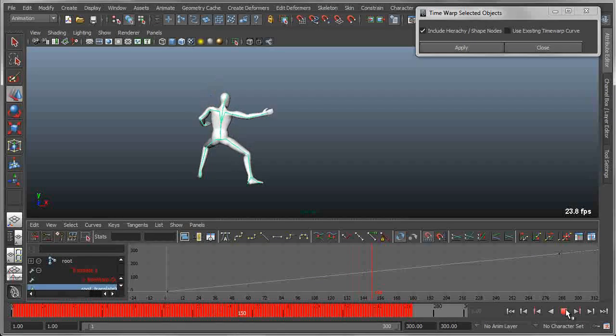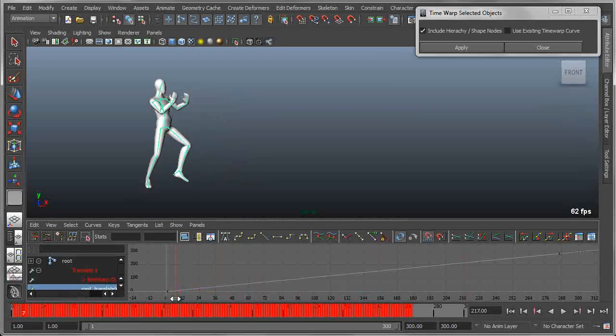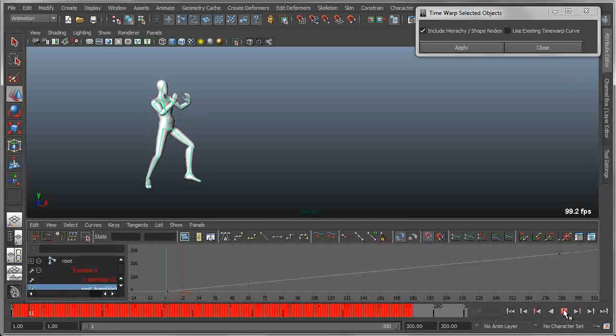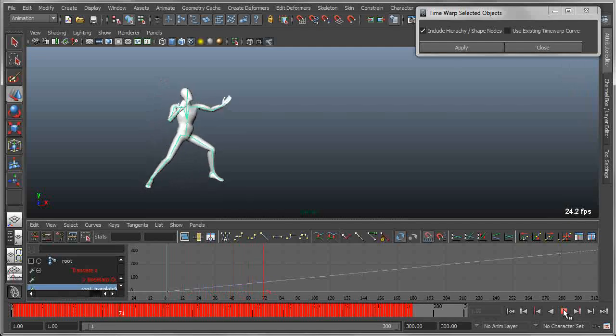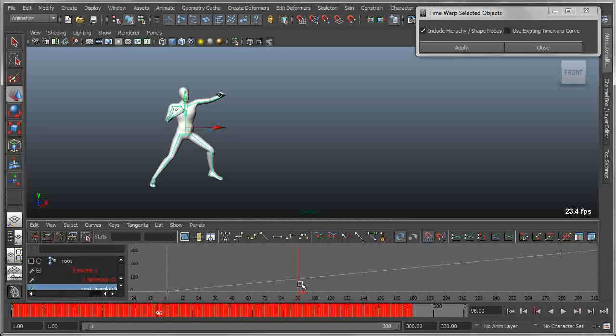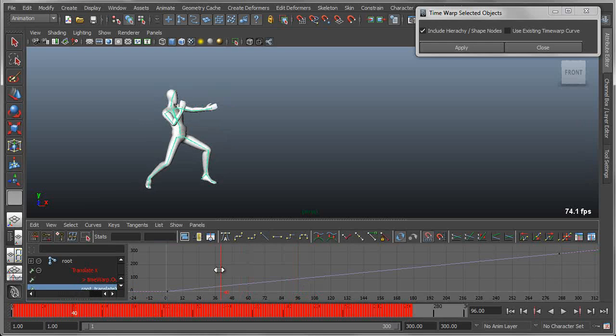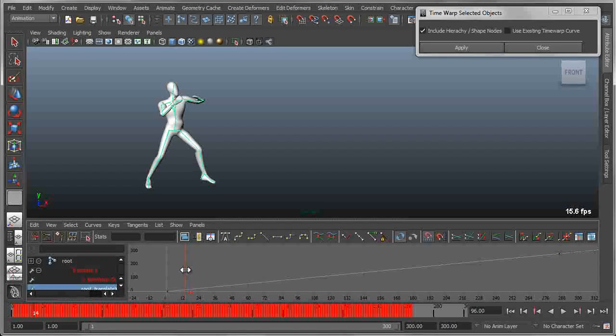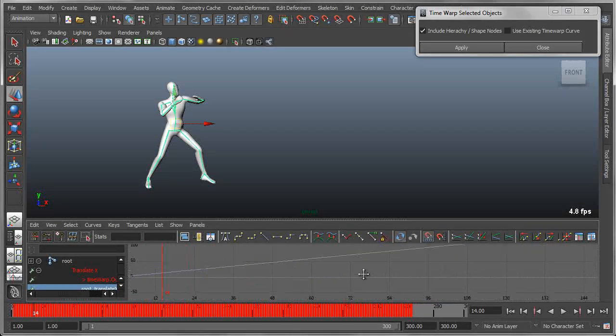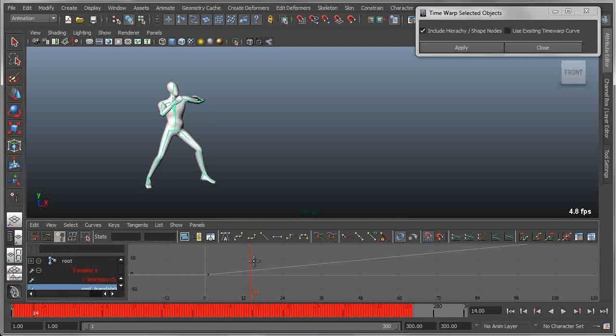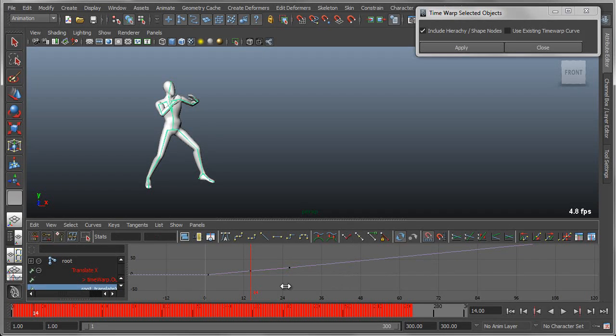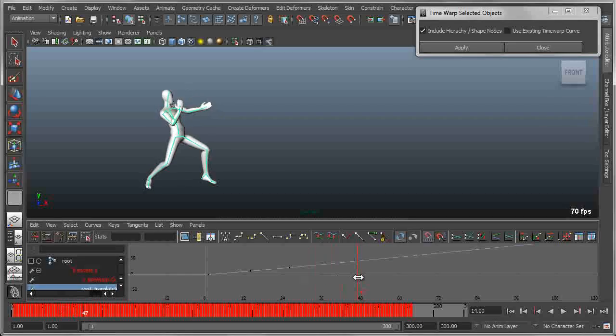So this is where I can start to refine it at this point. Let's say, for instance, I wanted to speed up this particular area. So let's play it back from the beginning, and you can see here that he's really slow in that pullback right there. Let's say right in here maybe, I want to begin to speed that up. So I can come in here and just start to insert keys. I'll drop a key down here, bam, and I'll drop a key down here, bam. So I've still got pretty much a linear relationship right there where you're starting to pull back.